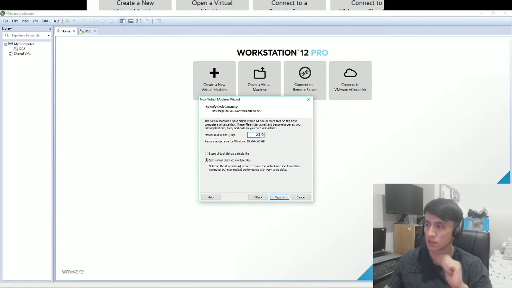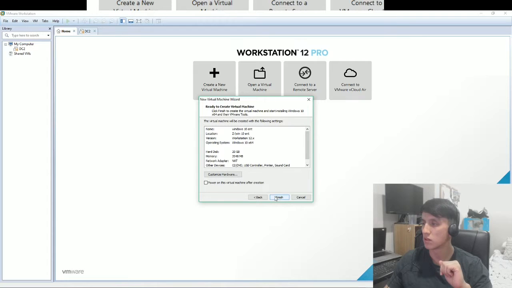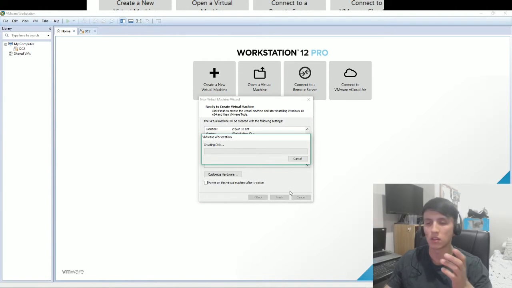Otherwise you can take the split virtual disk into multiple files, which is another way to use your VM more efficiently. So in this case I'm just gonna go for the single file, easy to move. I'm not gonna do any crazy stuff, so I'm just gonna leave it like that and finish, and we just wait for it. Once it's created, it will take some time.